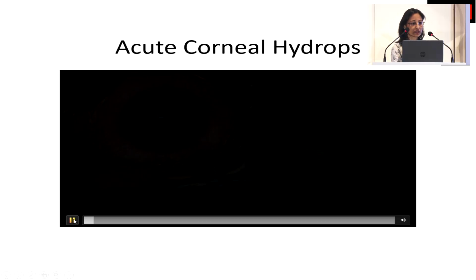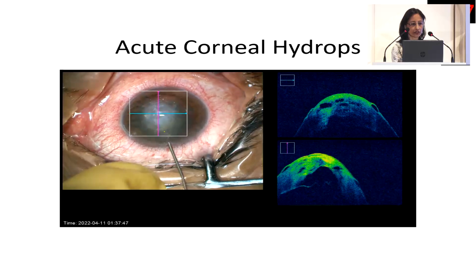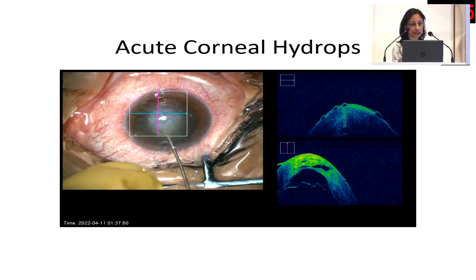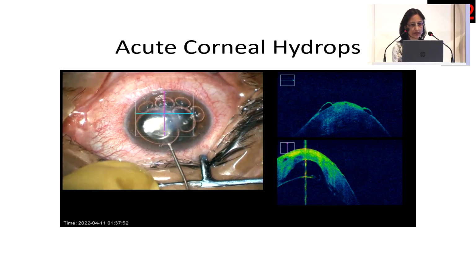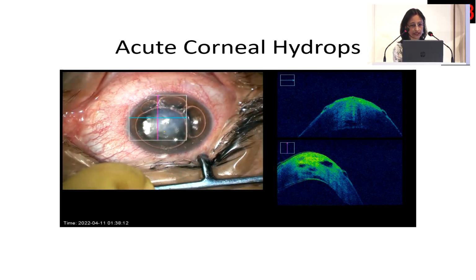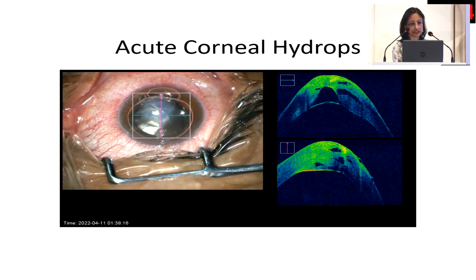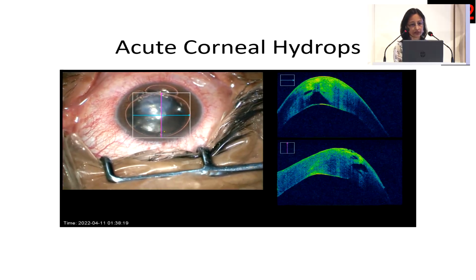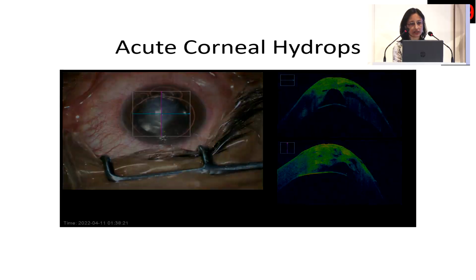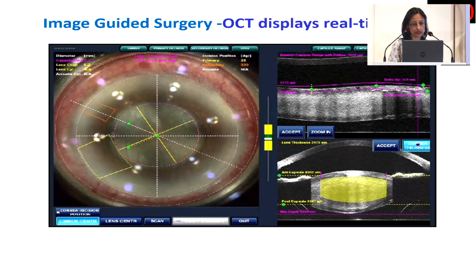So this is again one interesting case of a 28-year-old female with acute hydrops. There was a lot of corneal edema in the central cornea with stromal scarring. We are here again doing descemetopexy, which is anterior segment OCT guided. When you inject the gas, immediately the Descemet reattaches. And all the features that are there in the acute hydrops are visible on the AIOS2025. So this is 1 week post-op with almost clear cornea, though the stromal scarring was still persisting.